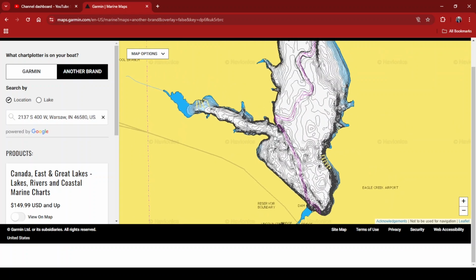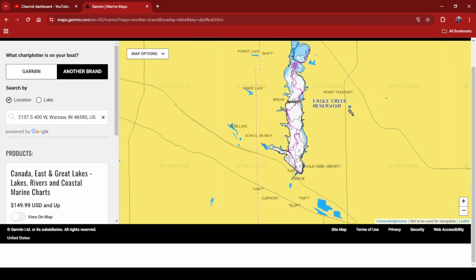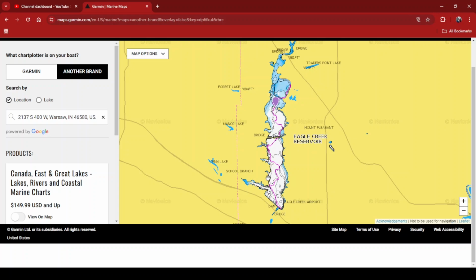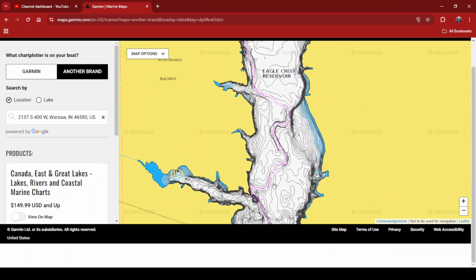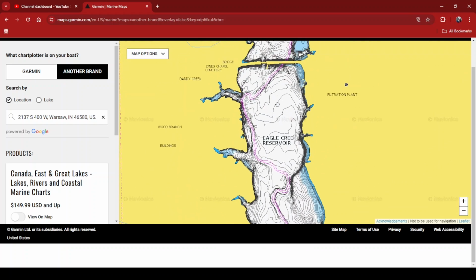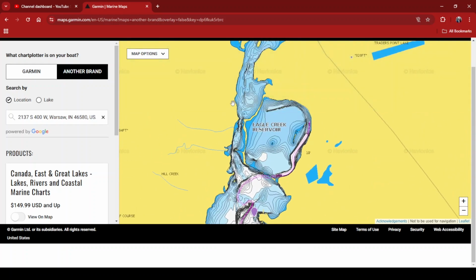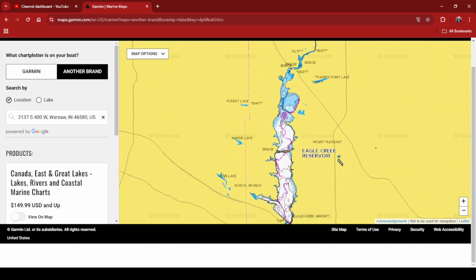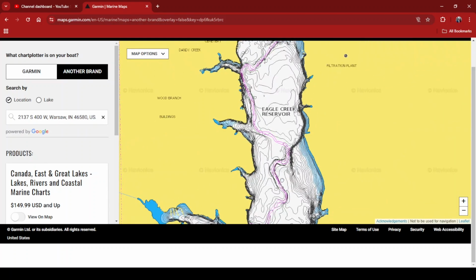So let's look at Eagle Creek Reservoir right here. We know that a reservoir is going to be deeper on the dam end and shallower on the inflow end. So when we're looking at stable water, the water down by the dam is going to be more stable because it is less variable. The water up by the river is going to be more variable. It'll be warmer, it'll be colder, it'll change more frequently because it's shallower, it's more prone to temperature fluctuations on warm and cold days. So winter means we're looking for stable things, right?